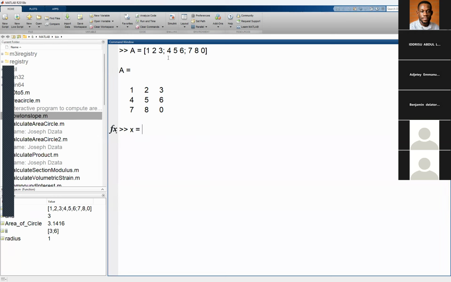And our X is given by, so we are given a column vector. Let me use variables A, B, C to represent them.